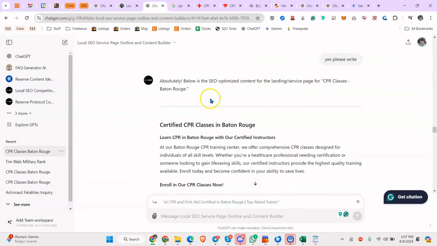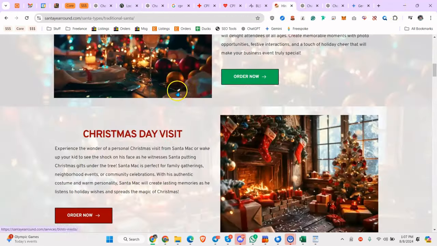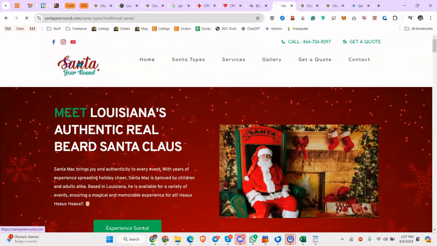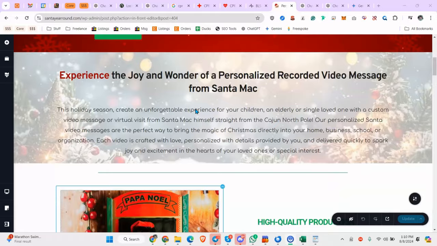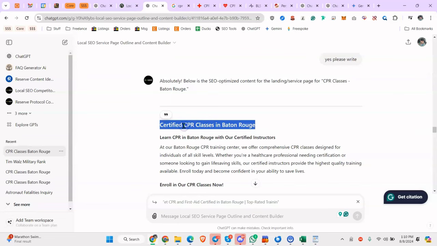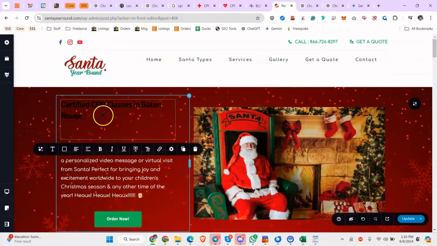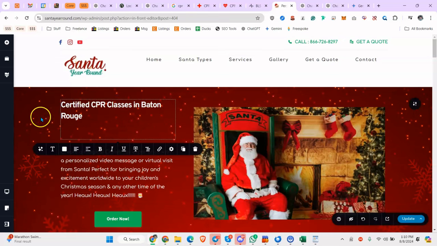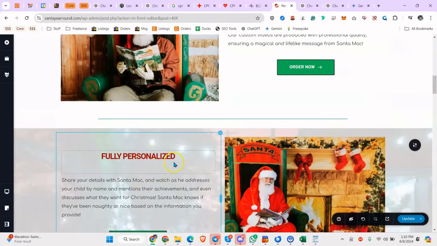So now that we have the page text, all we do is go into, let's say this is our, let me pause it real quick. Then you just go into your page builder. You probably have a template or something for all your service pages, and take this section here and paste it here and just change, well, let's do this so it looks better, right? Then of course you change the background, the image and everything and just change the text here. And you got multiple sections for types of service.